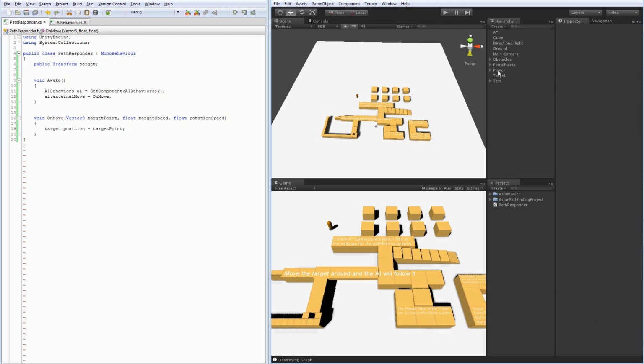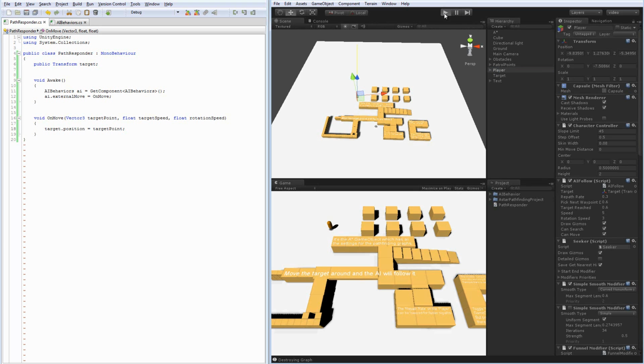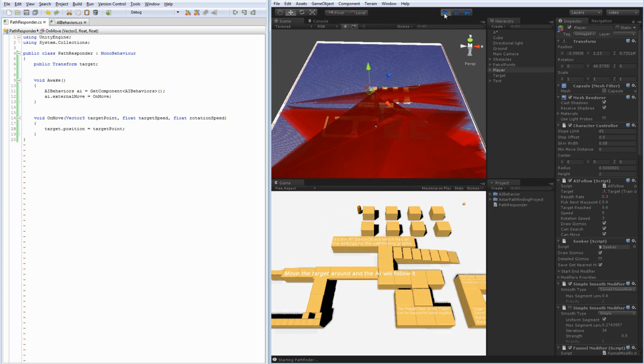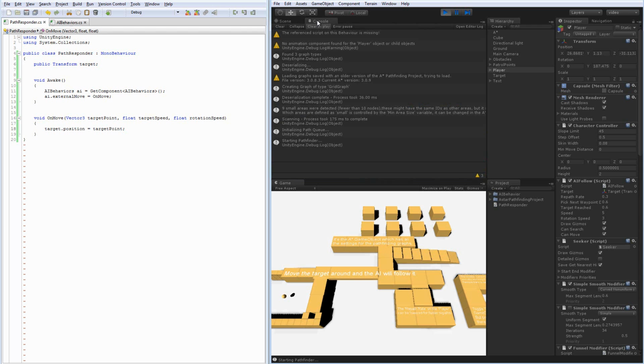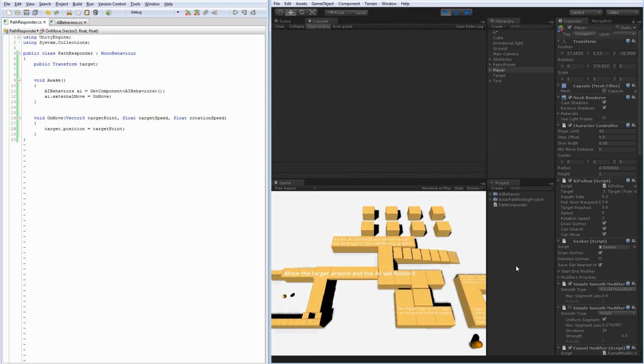And let's go ahead, actually let's select that, let's hit play. And we will watch the AI down here, and it should switch points. And it goes to the next patrol point. And then it'll go to the next patrol point. Let's get rid of that drawing up there, just so that we can see.